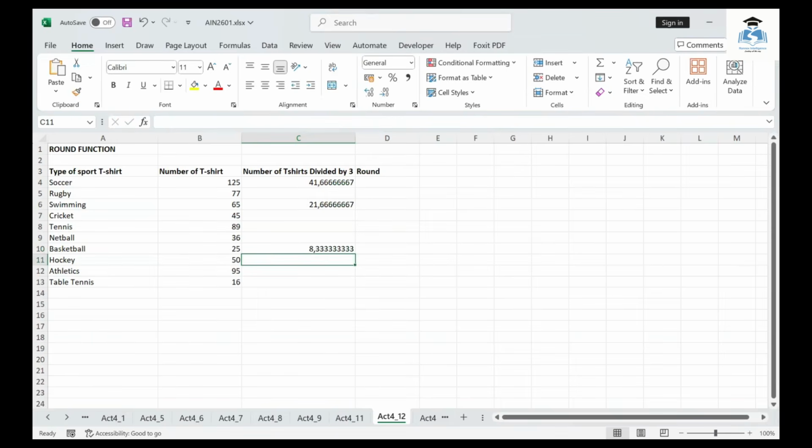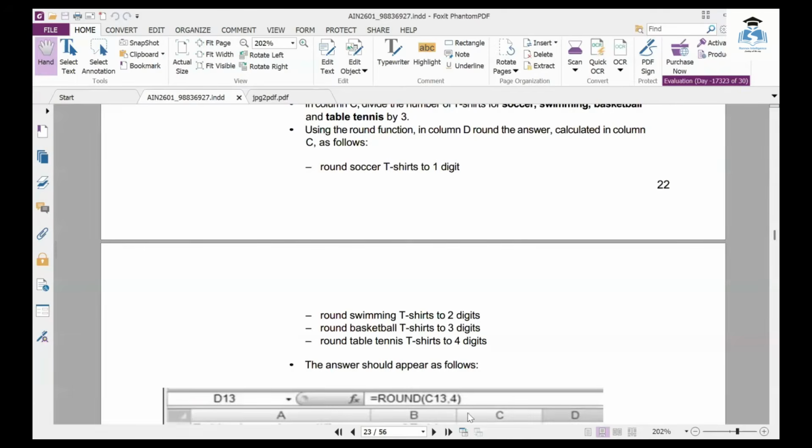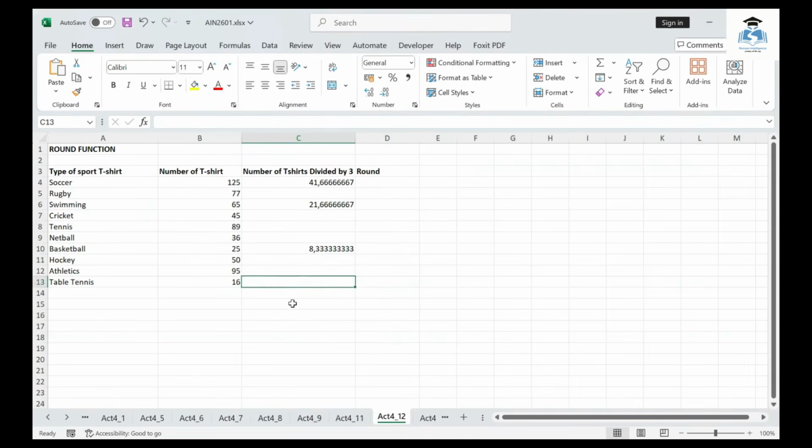Then table tennis. Table tennis, yes, is equals to this divided by 3. All right. So I think it's 1, 2, 3, 4.